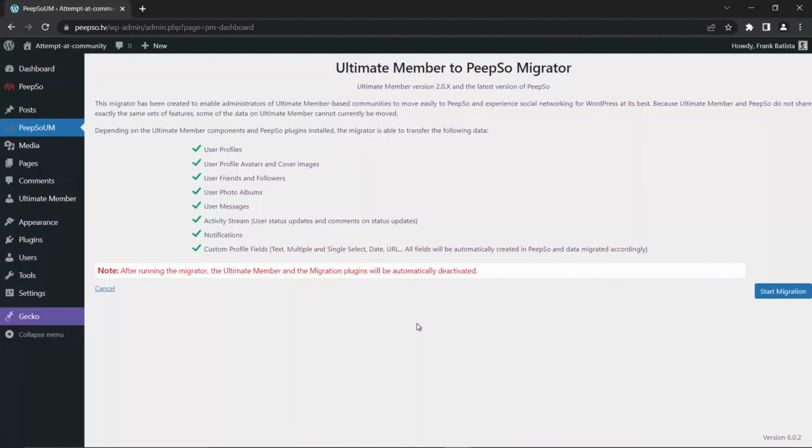Let's see all of the data that can be migrated from Ultimate Member to PeepSo. First of all, Ultimate Member version 2.0 and the latest version of PeepSo is always required. So if you're using an older version of Ultimate Member, this will probably not work. So you need to update to 2.0 of Ultimate Member in order to use this migrator.